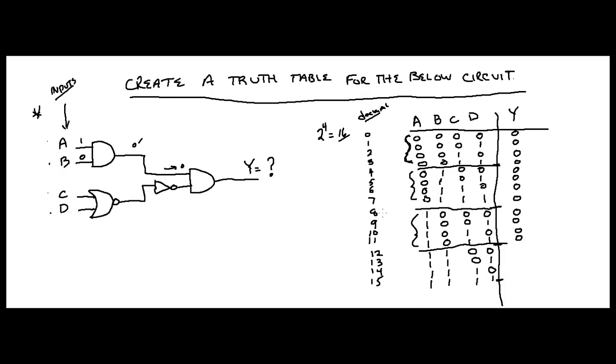Now, guess what? Now we're getting to some fun things, right? If A is equal to 1 and B is equal to 1, that means the output's going to be 1. Okay, finally we're at a point now where we know that if this input of the AND gate is a 1, then we know it's going to output a 1. So now let's look at the next part here. We have C and D are 0, 0. If this is 0 and this is 0, right? What's the output of this NOR gate going to be? Well, it's a NOR, right? So the output here would be a 1, wouldn't it?